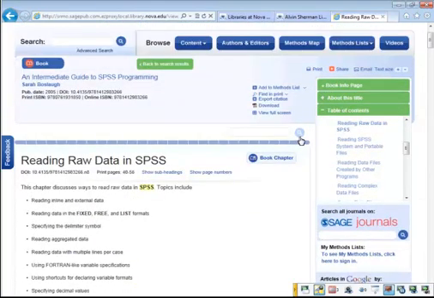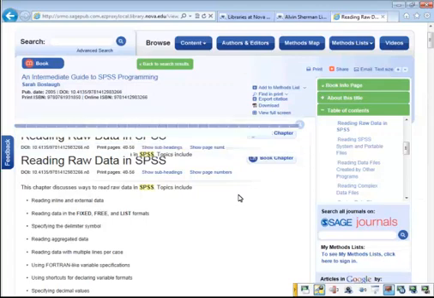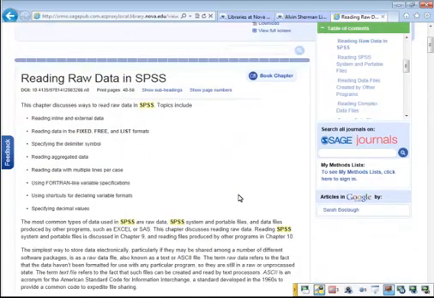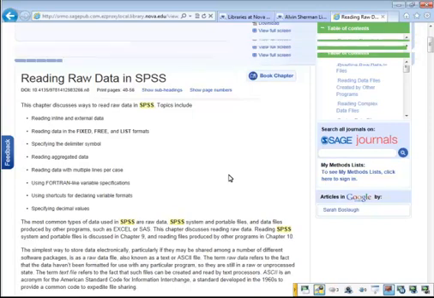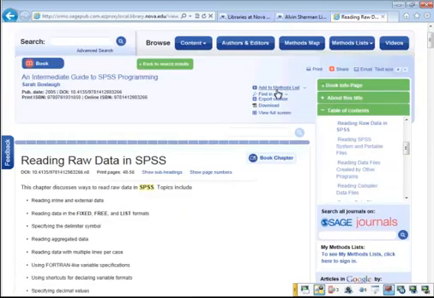I don't believe this has a download feature. That's actually a great question. I may have to get back to you on that, but it is opening up full text, so you could at least browse it by just going straight to it that way, if it's not downloadable. Oh, here we go, download.